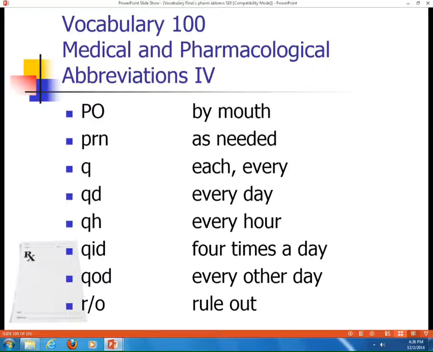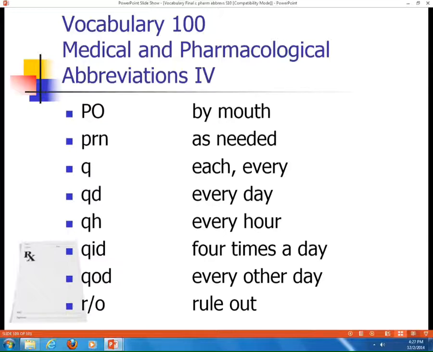And some of these abbreviations are kind of going out of fashion, or even in some ways restricted in some hospital settings, because as you'll see here, QID is 4 times a day and QOD is every other day. And that could make a big difference if you misread that, right, or miswrote it. And so some of these now you'll see actually written out 4x per day, right, 4 times a day, rather than QID. But you'll still see some old docs still writing in these abbreviations.